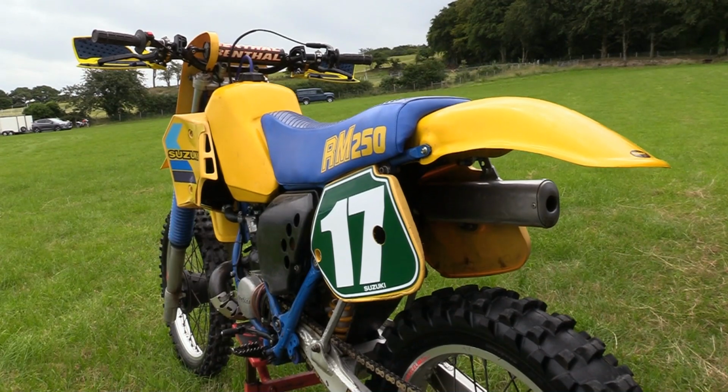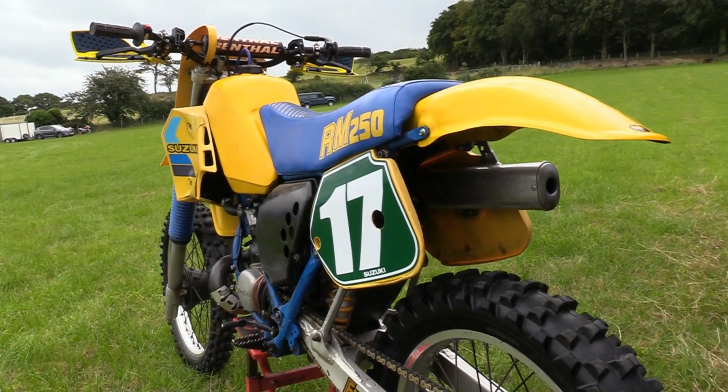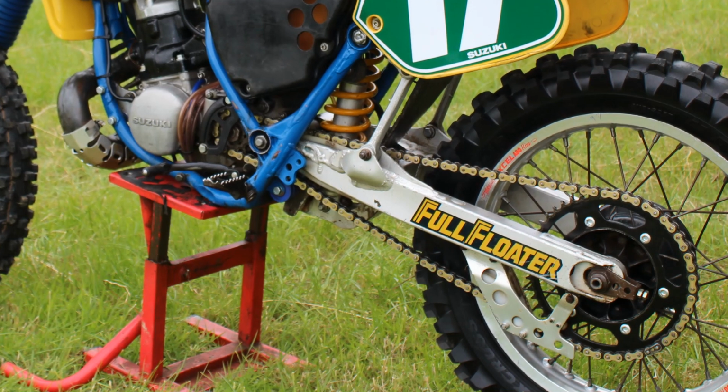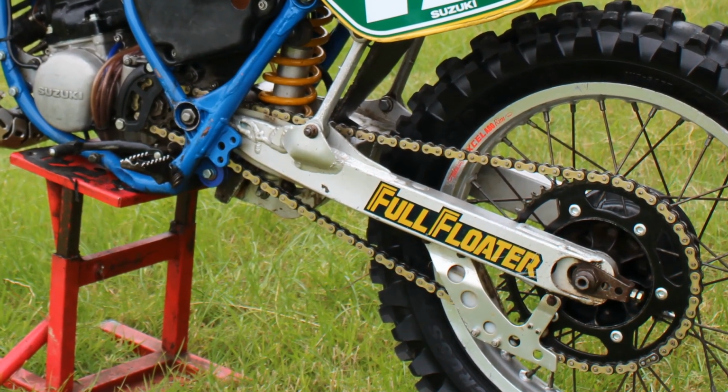But as I said, the rear suspension system on these RMs was certainly one of the big plus points on these 250 crossers, which is one of the reasons that made them so popular in 1984.